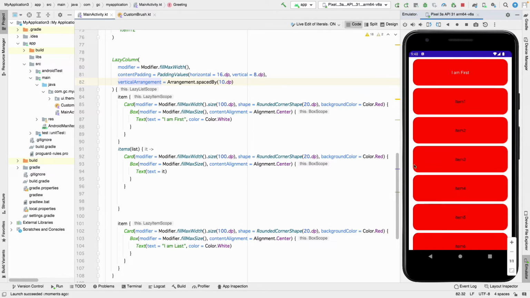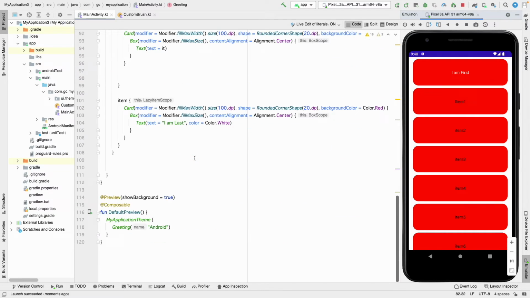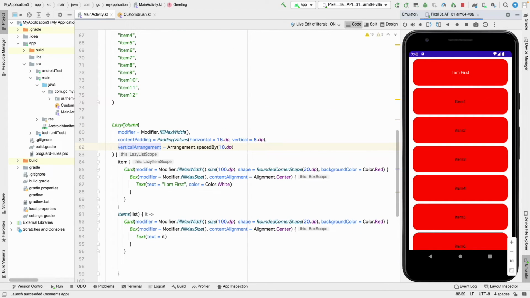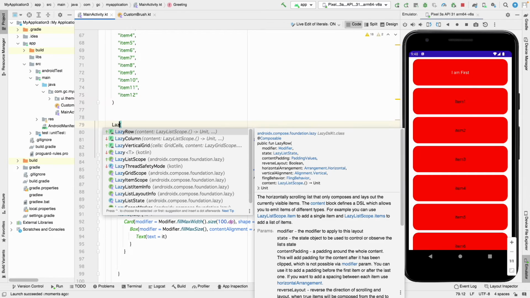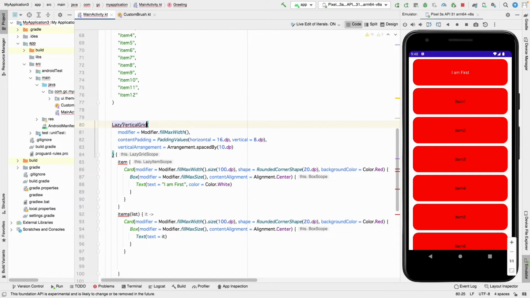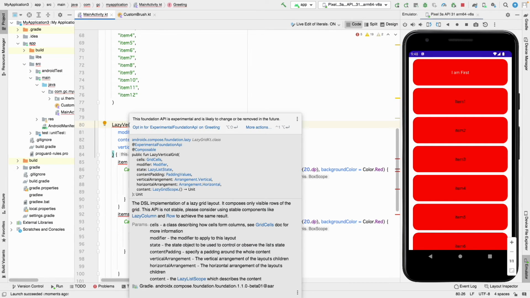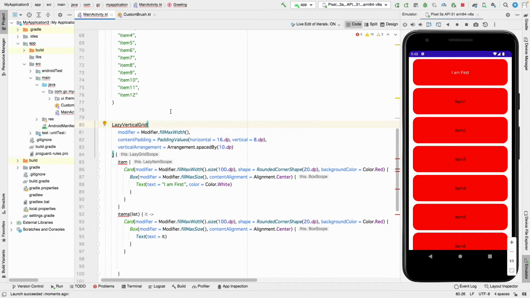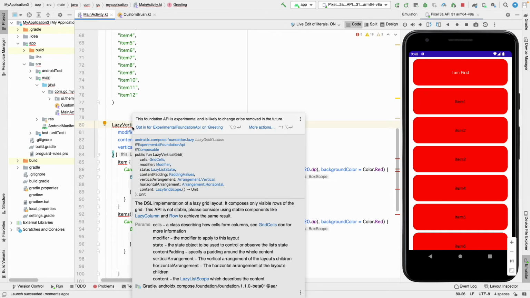We can also use a grid, like in XML, that is LazyVerticalGrid, but that is an experimental API which may be deprecated soon. This foundation API is experimental and likely to change or be removed in future, so I'm not going to show that in this video, but it works the same way.